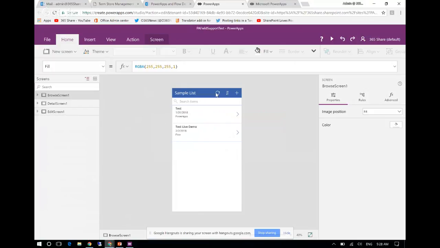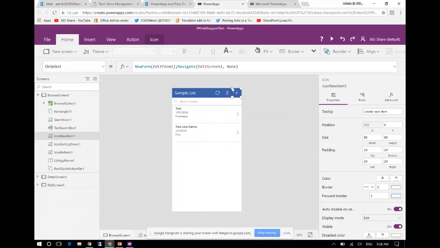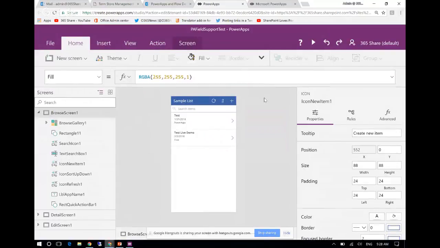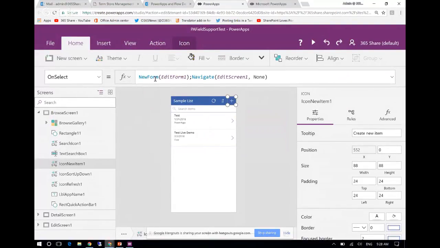And how you see that is using this here. If you see here, the plus sign, and we zoom in here as well, the plus sign says new form, and the new form is a command. And then it says in the new form, what's the form which will be used for new? It is an edit form. And then I navigate to that form without transitioning.